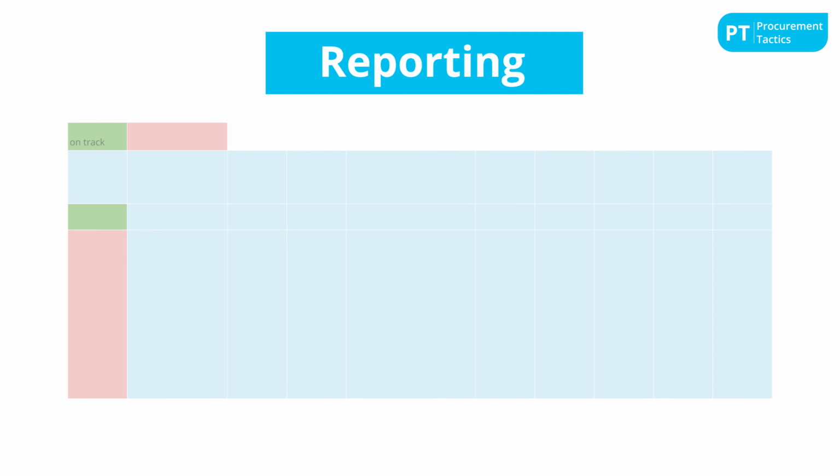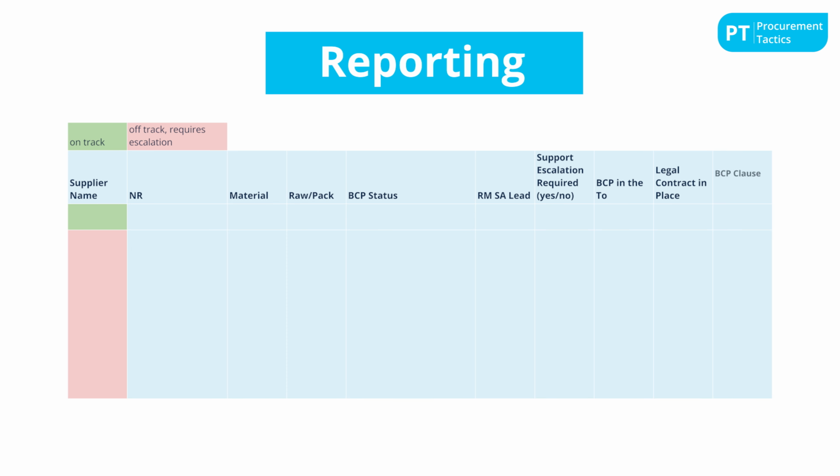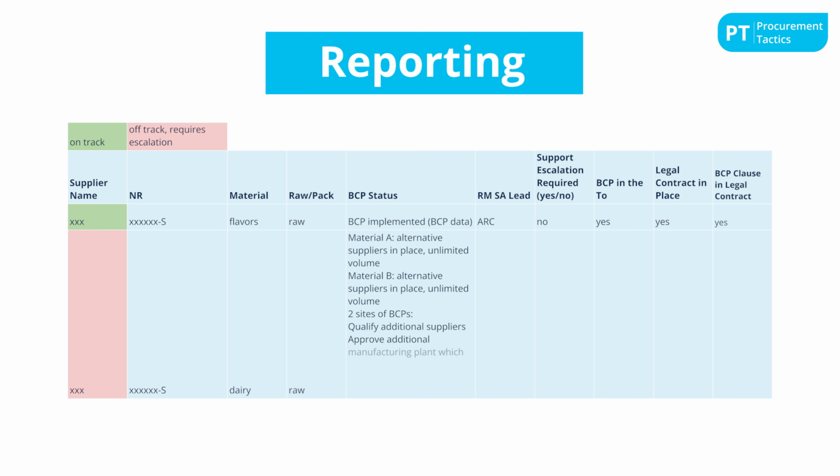Reporting. Reporting the progress is an integral part of governance on risk plans or BCP implementations. Depending on the audience, you may have adjusted views and granularity of reports. Define what information is important for every target audience and leverage your tools and visualization to provide status. You can see two examples.